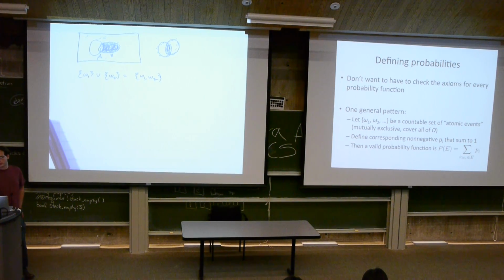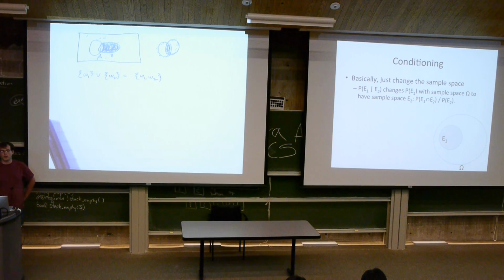Okay, so we have these probability functions, and we want to be able to do things with them. One thing we want to do is condition. So if we know that E2 is true, how likely is it that E1 is true? To start with, P of E1 you can think of as the area in this sample space. We have the sample space omega, and we have E1. Then if we want to condition on E2, we draw E2. So what we're doing is shrinking our sample space from all of omega to just E2. The probability of E1 given E2 is then the part of E1 that lies in this sample space divided by the size of E2. In symbols, that's the probability of E1 and E2 divided by P of E2. That's the definition of conditioning.